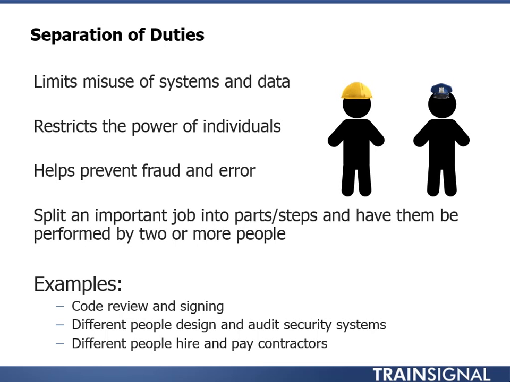Now, imagine that you have one person who's in charge of interviewing contractors, and they're also the ones in accounts payable writing the checks out to contractors. Well, if that person's a little corrupt, maybe he hires his buddy, and he overpays him a little bit in exchange for kickback from the buddy. Kickback is when you hire a friend and you overpay them a little bit, and then they give you a chunk of it back personally, kind of off the books. It's a way for an individual to steal money from a corporation. It's illegal and it's wrong, but it happens a lot.